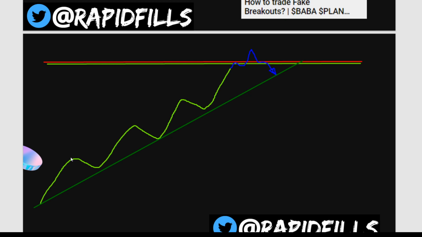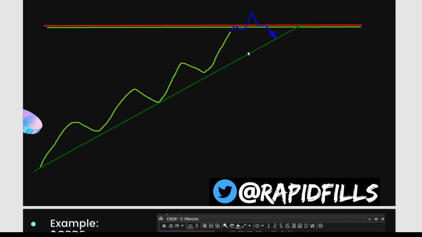So the stock is going up and pulls back, up and pulls back, up and pulls back, and up, and it's hitting that resistance, right? So it's hitting that resistance and it sucks in longs right here, and then it comes back down and starts breaking down. This is the golden setup that I'm looking for. I can't make it any simpler than this.